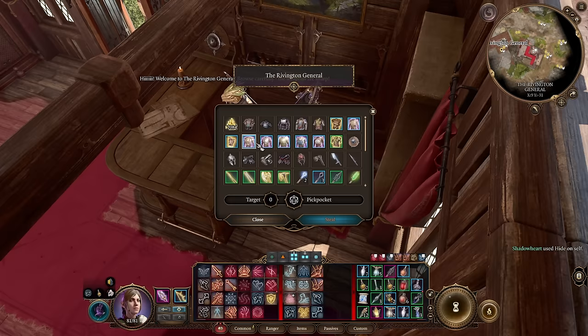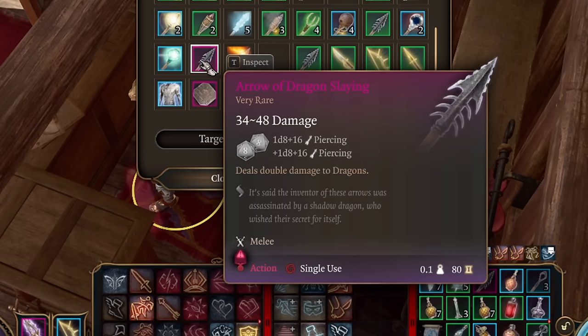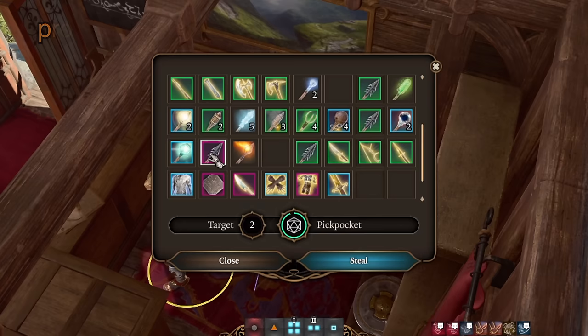So the most important arrows are the Arrow of Many Targets. Dragon slaying arrows will need at least five to one-turn Ansur. Okay, a little bit of cheeky foreshadowing: I might have done over 800 damage in one turn this playthrough.